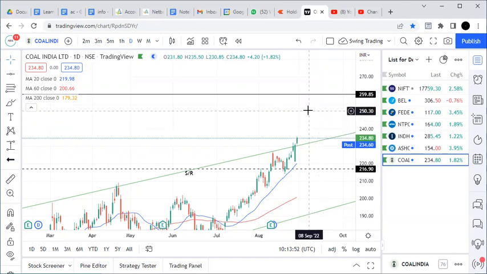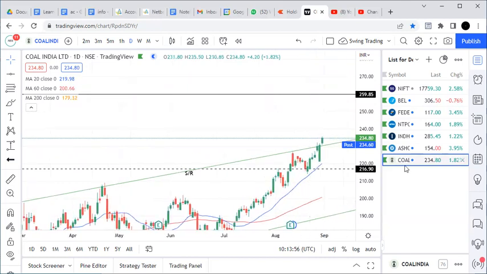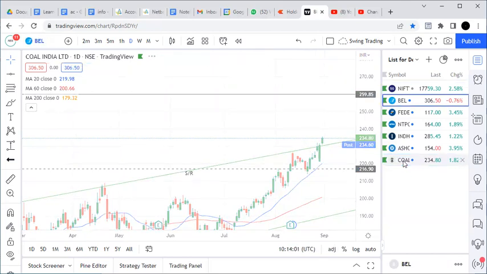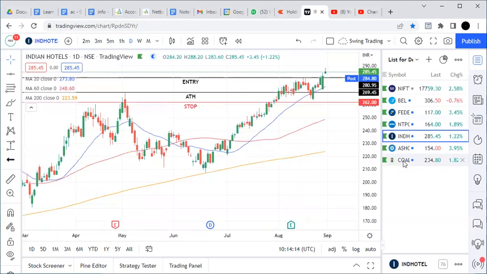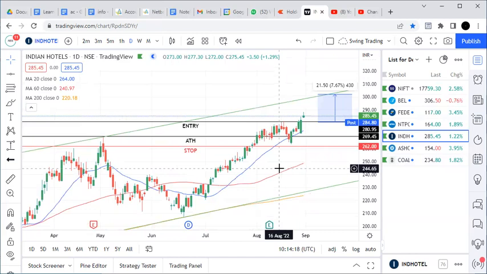So here are the 6 stocks that this trader has been following. One, she has already made some profits on. She has now entered the next 4: BEL, Federal Bank, NTPC, and Indian Hotels are all shares, stocks that she has entered, and just waiting patiently. Nothing to do right now. Just wait patiently, daily watch and observe. Okay, that's what needs to be done.